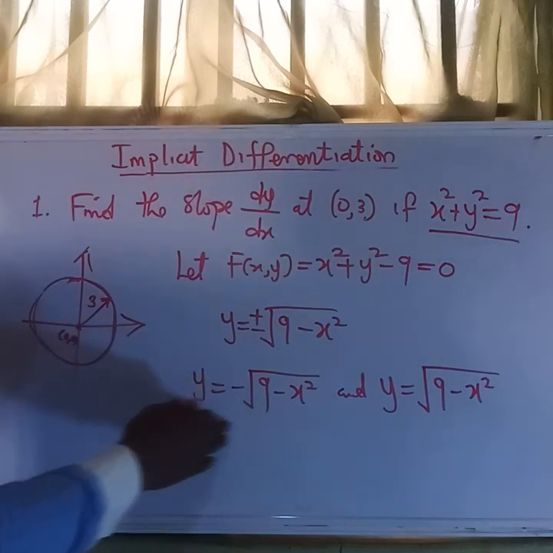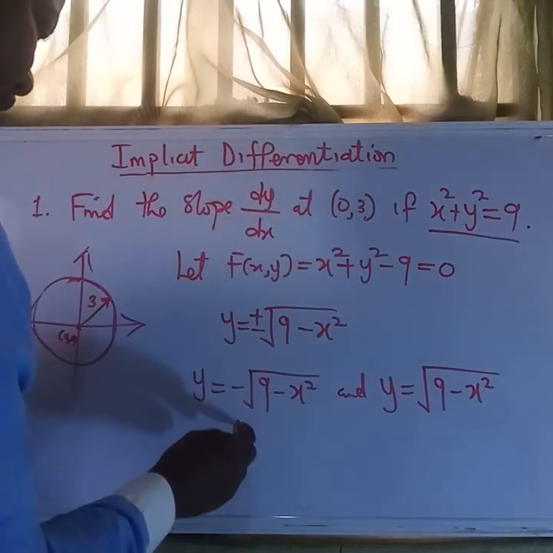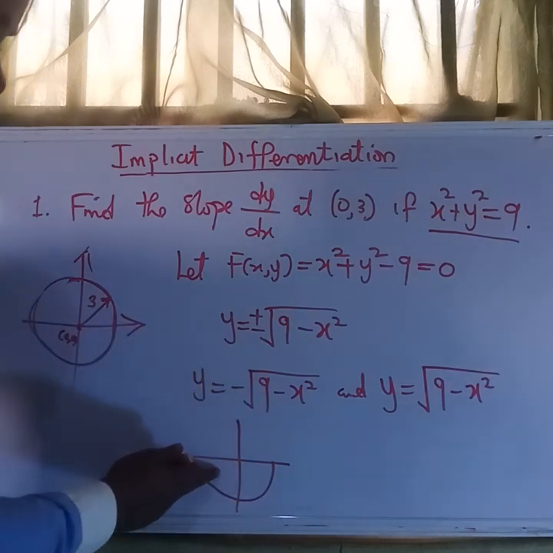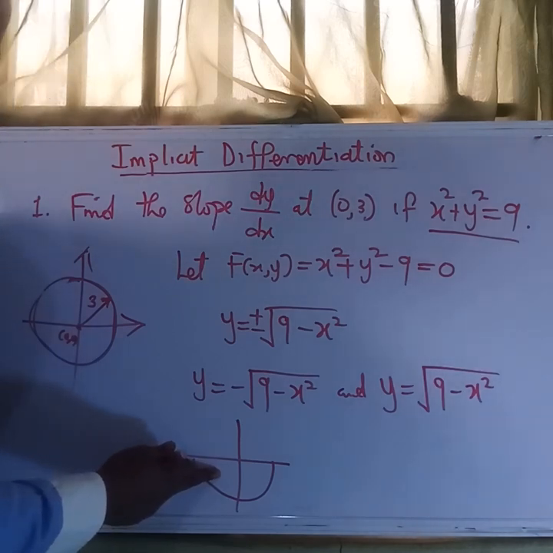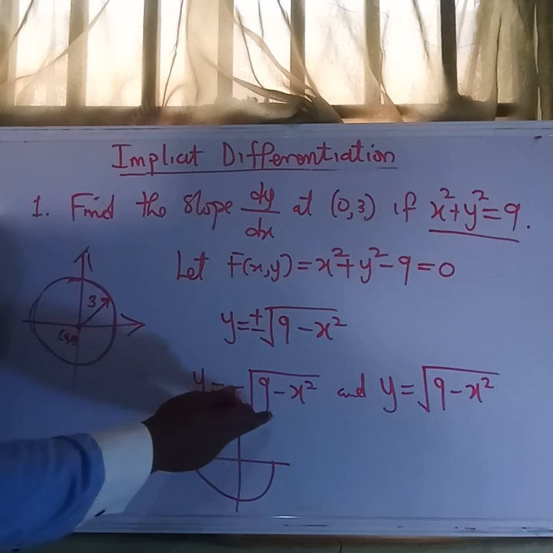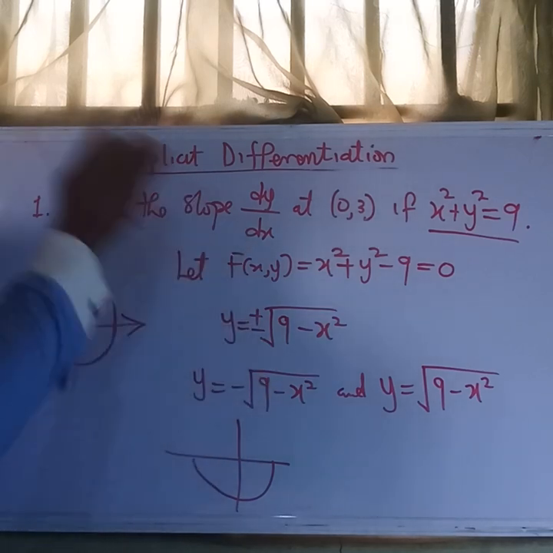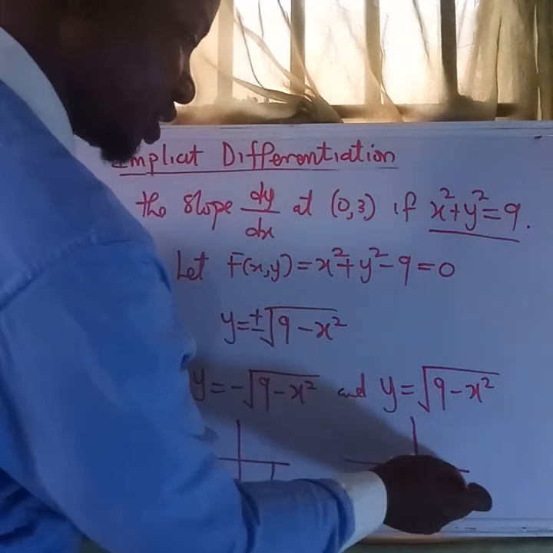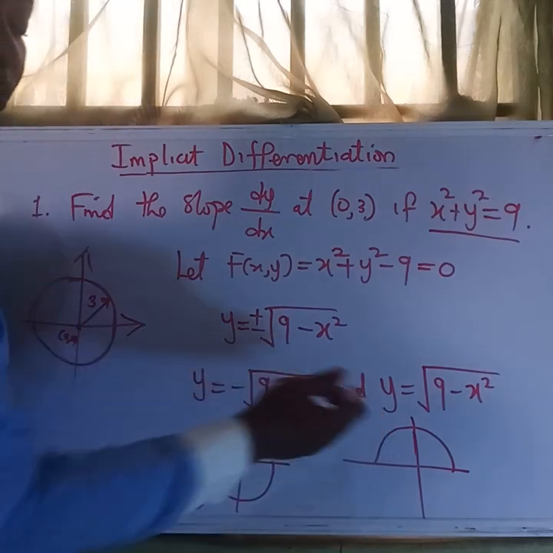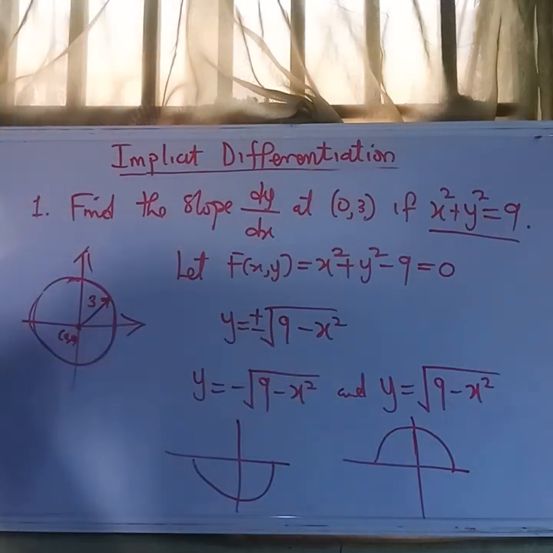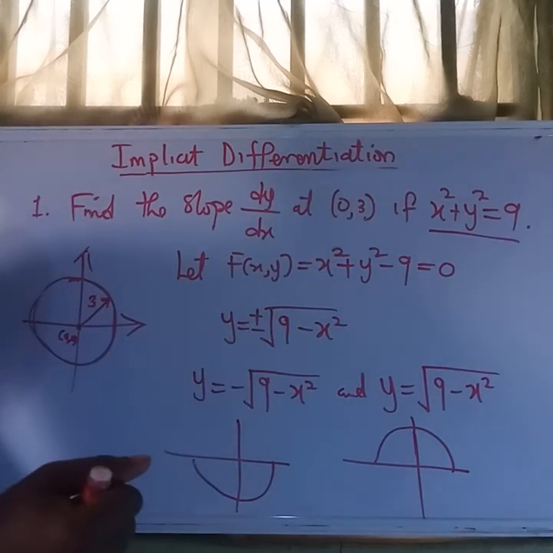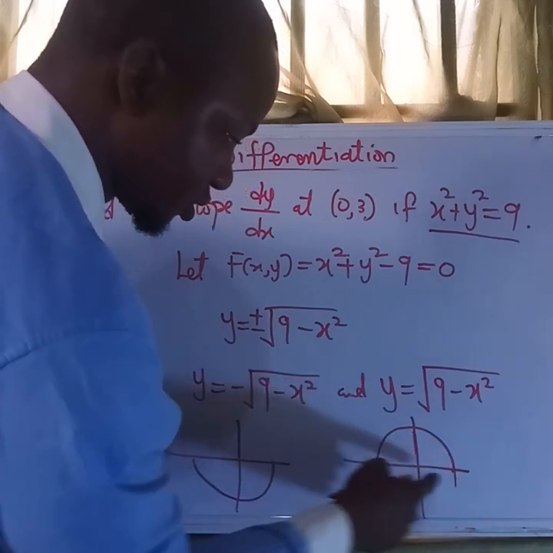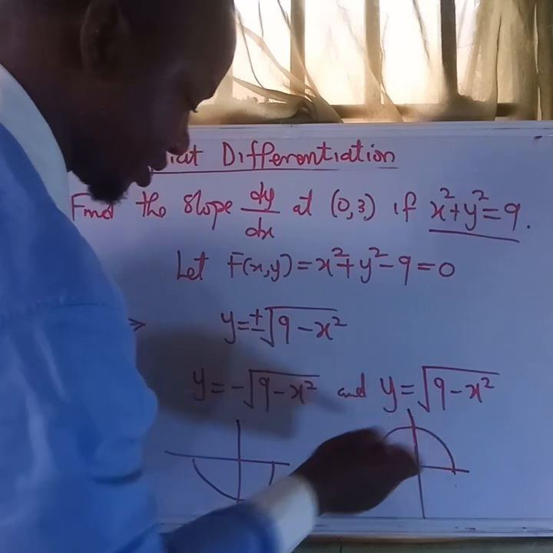So this explicit form that we get here represents the lower semicircle. You can do this using the normal explicit form to get the derivative of this. This equation also gives us the upper semicircle, which is also an explicit form of this circle. As you can see, we only have this; it is not closed.